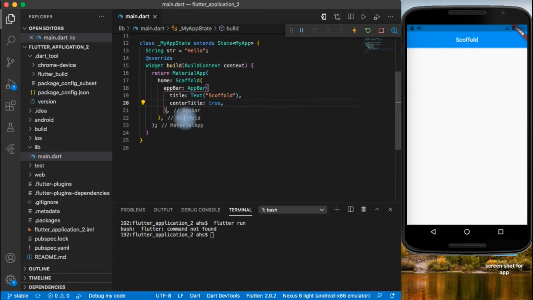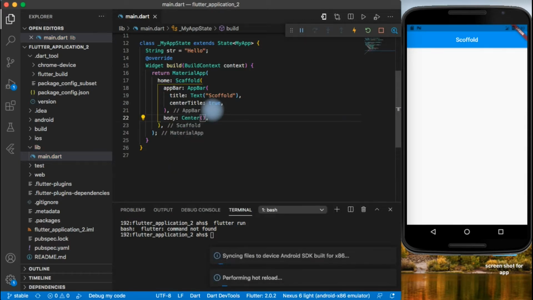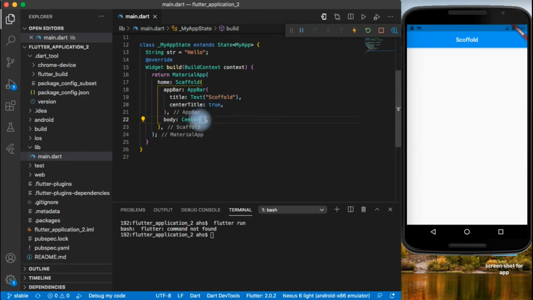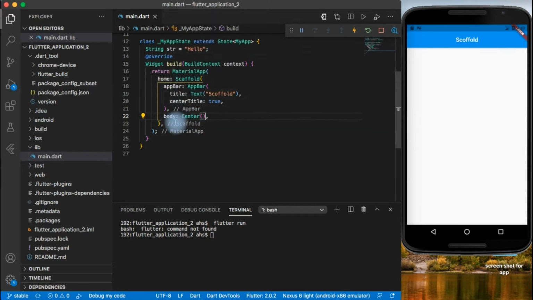the text comes to the center. And what else we can do, now we can put a body and a center widget, control S. For now there is nothing inside the body. Soon we will talk more about the scaffold, but we are going on body, which is inside the scaffold. This portion of our app or the screen is a body from here till the end. So whatever we want to do, we can do inside this center widget, inside the body.